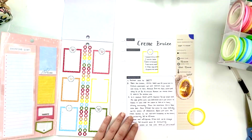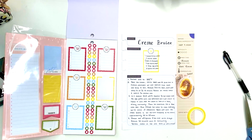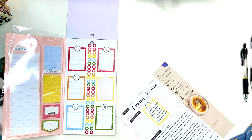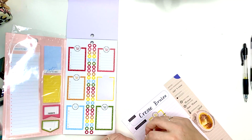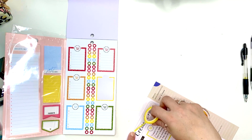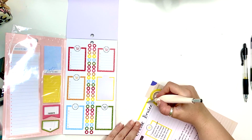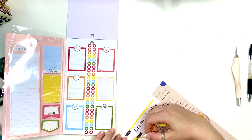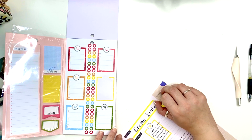Okay, and now I just grabbed my washi container and I'm picking up the washi that I want to use. I just want something plain and simple, so I ended up picking a yellow one to match the sticker with the shopping list. So now I'm gonna frame the title.